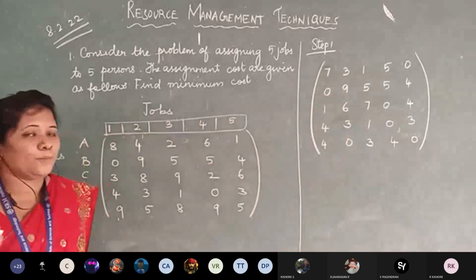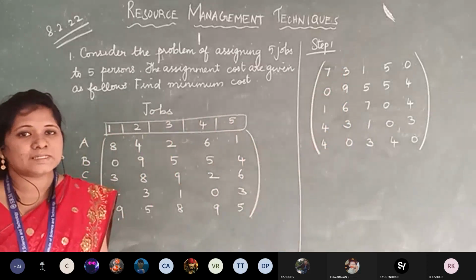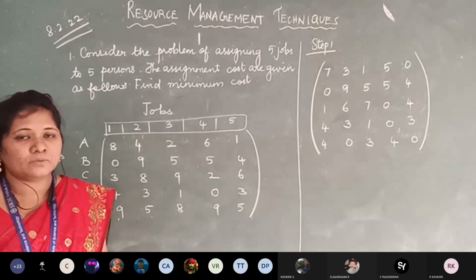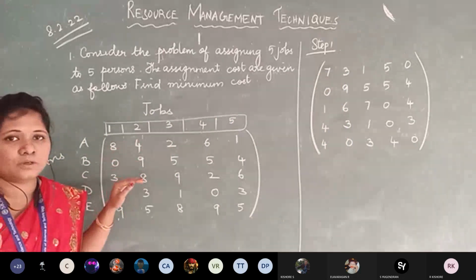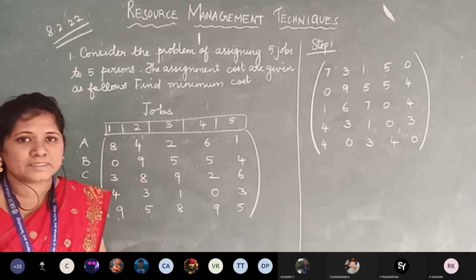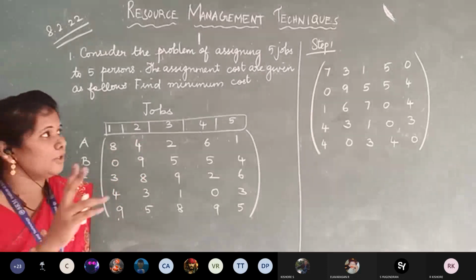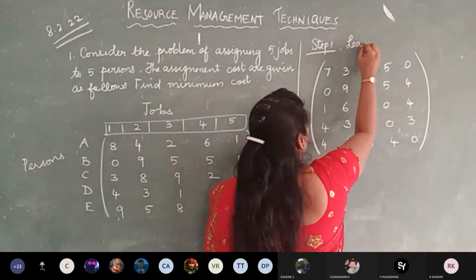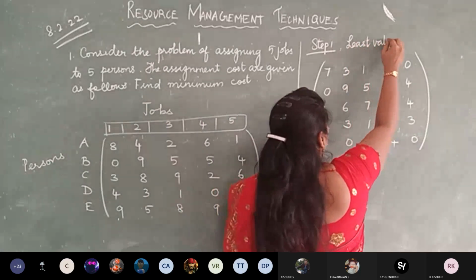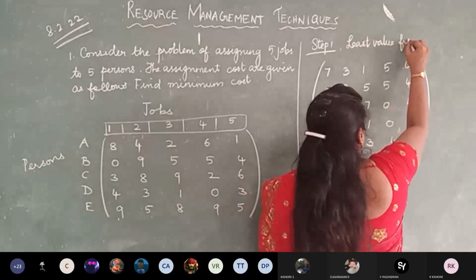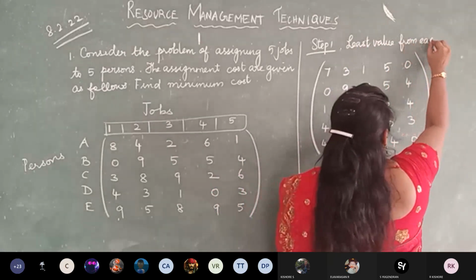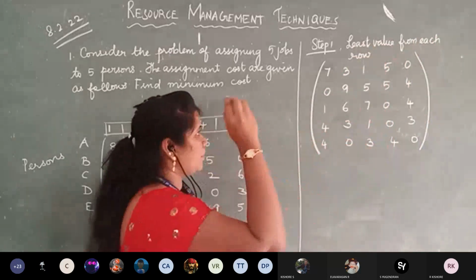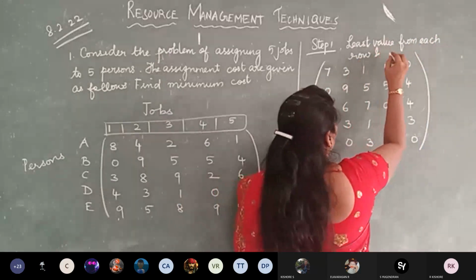Okay. So your step 1 is row wise: least value you will take and minus that row. That row, only the first row, second row, third row. In that row, you will have to take this least value and minus throughout. You can write it down like you will take your least value from each row. You write in your own sentence.